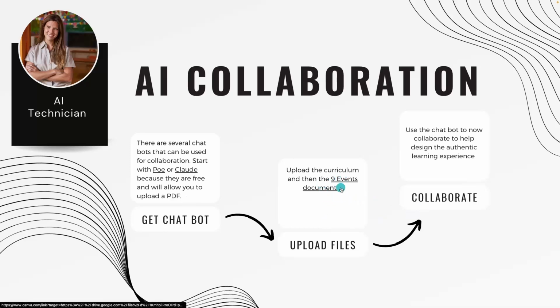They're going to upload these 9 events. So you need the 9 events, but your AI is going to know the 9 events. So you really may not have to upload that, but that's there in case you want to upload that. And then we're going to also participate in the collaboration. We're all going to participate in collaborating with each other.